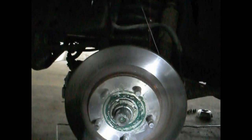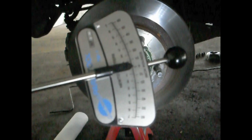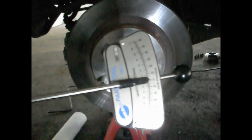I'll show you the setup that I have right now. There we go. Alright, this is an inch-pound torque wrench. As you can see, it has a very small scale on it. It goes from 0 to 60 inch-pounds, and if you've never used an inch-pound torque wrench, it's very different from a foot-pound torque wrench in the fact that it's a lot less pressure.